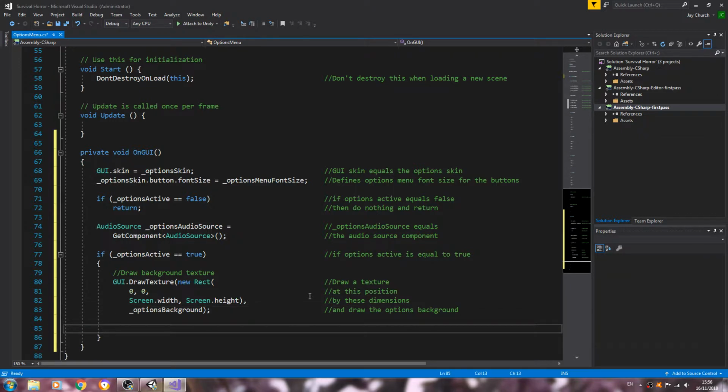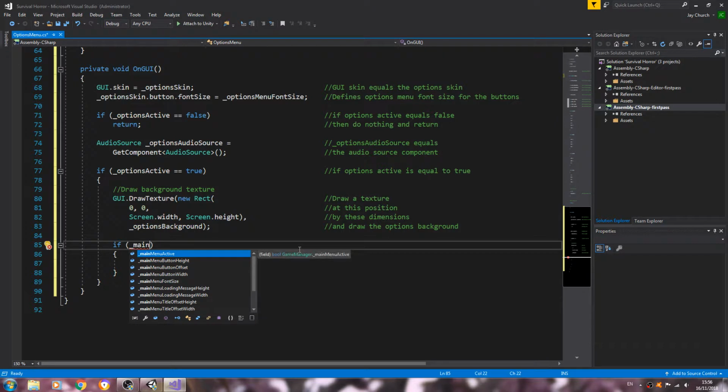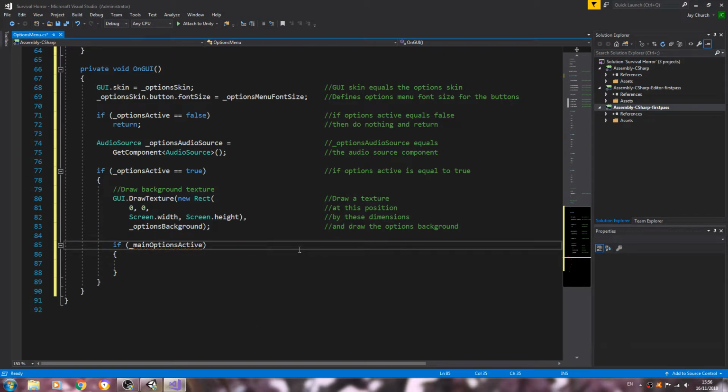So let's create a line break. And we're going to say if, we'll open and close brackets again, we'll open and close again. Back inside this first set of brackets now, we're going to say underscore main, in fact it should be main options active.